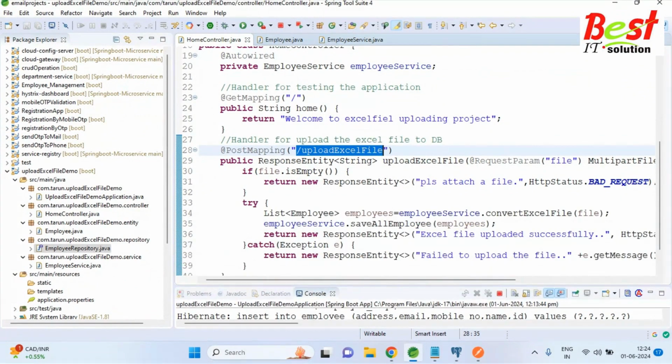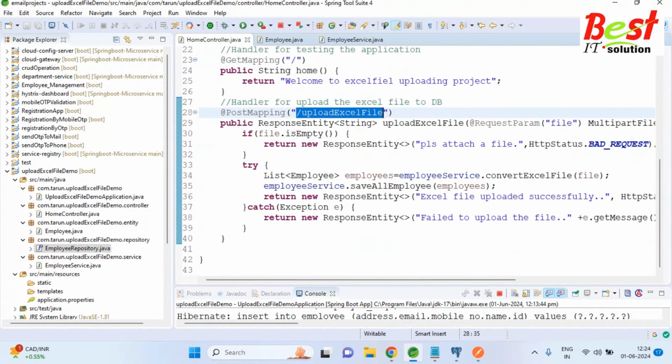Now we need to create the API for fetching the file. Okay. Now create a handler here.